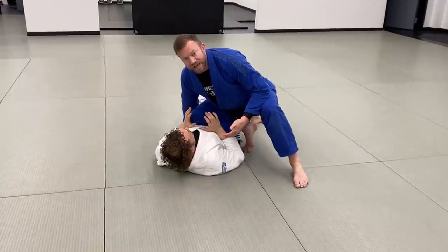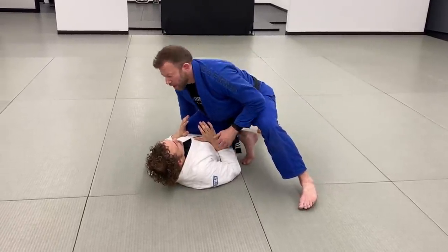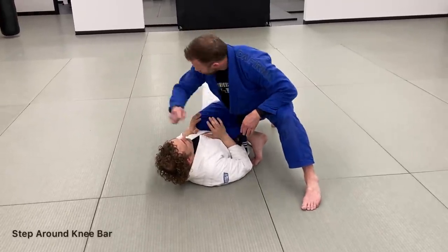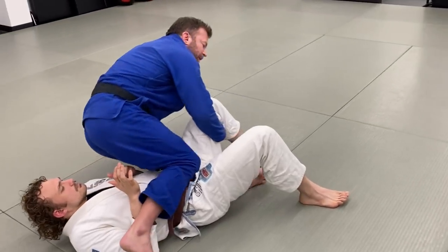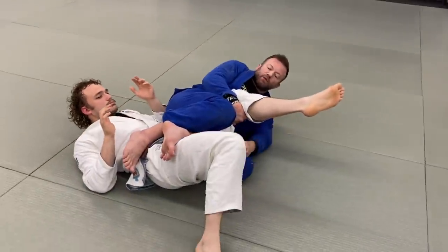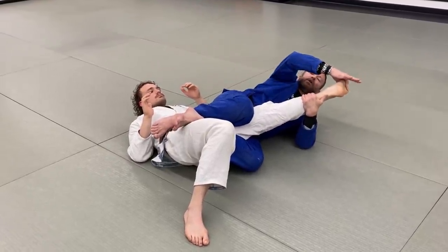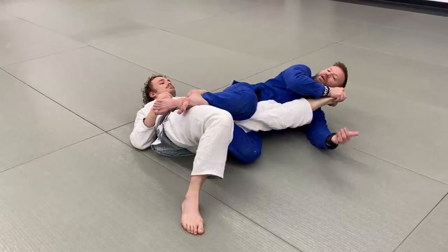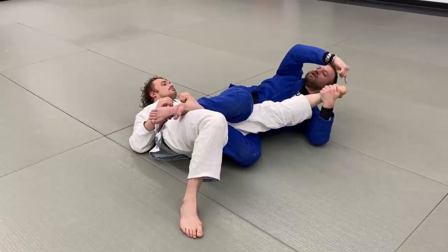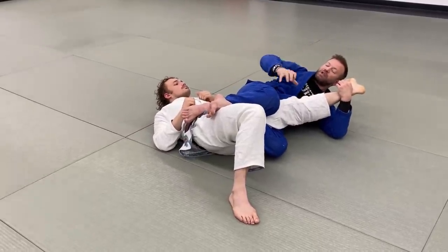Another great leg attack from here is going directly to a knee bar. I step all the way across, similar to how we did the straight arm lock, and take this foot all the way across underneath his butt. I place my hands, one here, then scoop up on the leg as I shoot through, picking this foot off the floor for a nice squeeze on his leg. To finish the knee bar I pull his leg straight, pinch his foot between my ear and shoulder, grab the heel with a butterfly grip, push my head toward the floor, extend my hips, and squeeze my knees all at the same time — direct pressure into his knee with rotation that makes it even tighter on that hinge joint.